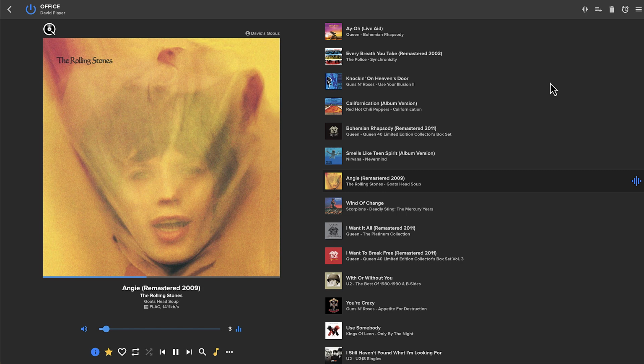On the left-hand side of the screen is the Now Playing screen. This screen is divided into 4 different sections. At the top is the information about the current music service and account information for the current playing song. This information includes the music service logo, in this case Qobuz, on the left, and the user account on the right.